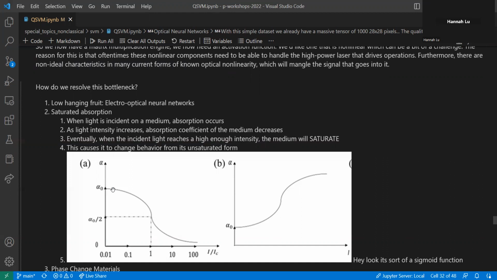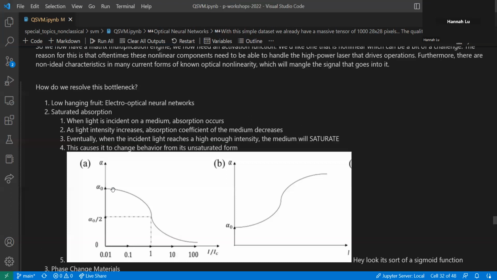Exactly. So let's say I want to make a cat and dog classifier. I'm going to train my classifier on my laptop, and then I'm going to say, oh, these are the various layers I need. Then I'm going to go to the shop, machine them, and stick them in my little chip. And then when I actually need to figure out if something is a cat or dog, I'm going to shove that into my little optical chip.